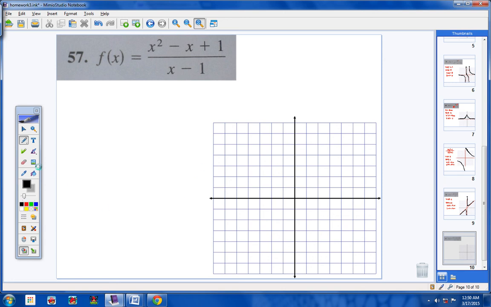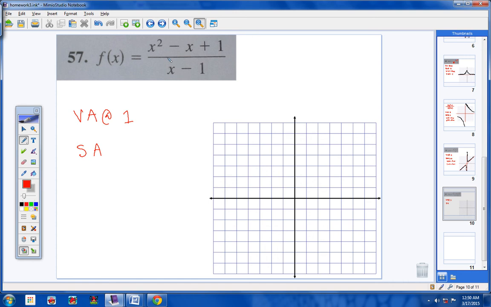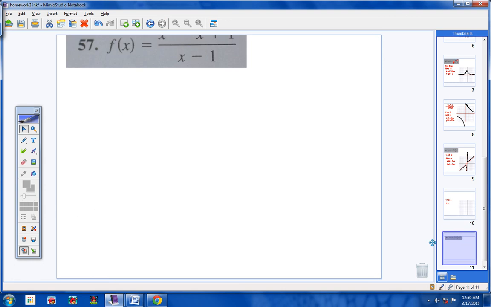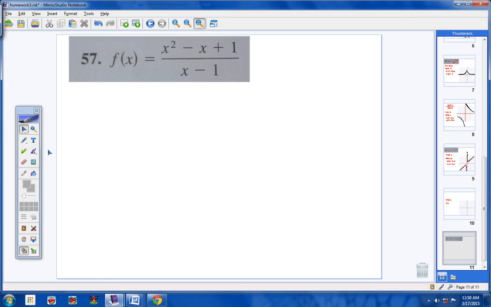First of all, we have a vertical asymptote at positive 1. If you take the denominator and set it equal to 0 and solve, you will see that you will get 1, so a vertical asymptote at 1. There's no horizontal asymptote, however there is a slant asymptote. So let's grab this real quick, and drag this to the next page over, and we'll bring it back in just a second. We're going to use long division and have a lot of space here.